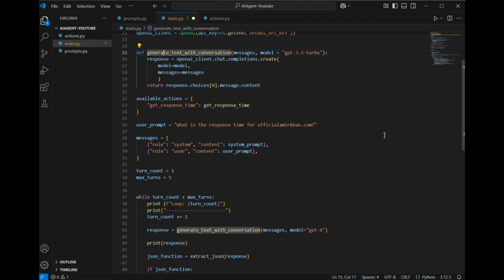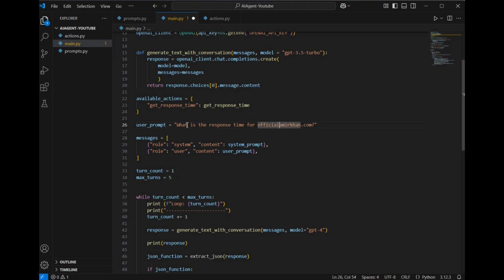All right. So what this method will do, it will take the prompt. For example, if this is the user prompt, what is the response time for this website? It will separate the sentence and the website, because to the agent we need to specify only the name of the website. We don't need to give the full sentence.